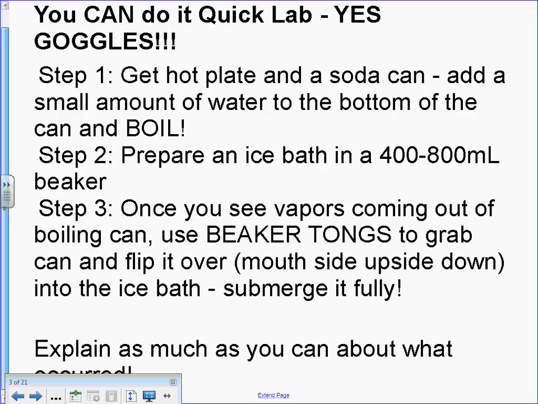Is it popping? Okay, so it's okay. Do not go prematurely. I'm going to give it another second. Give it another minute maybe. It's not all going to boil out, but you can only do one can at a time into the ice bath, and then you're also going to explain the packing. Okay? Give it a second.